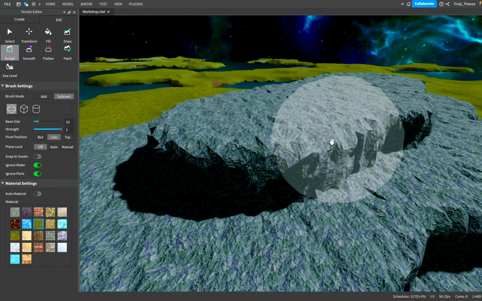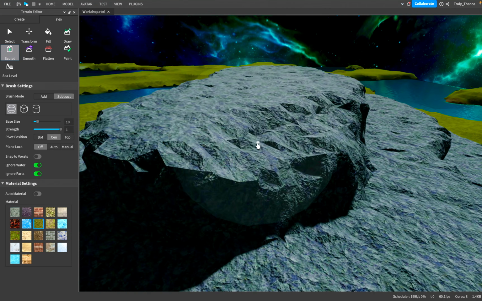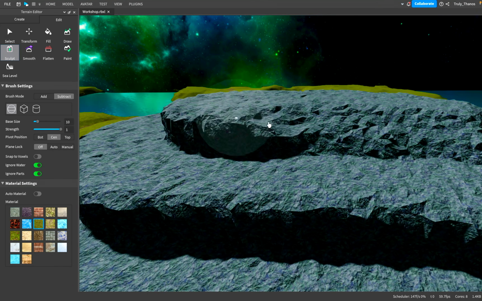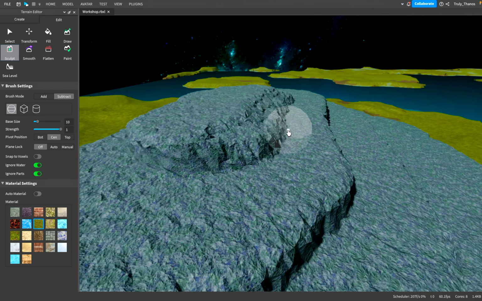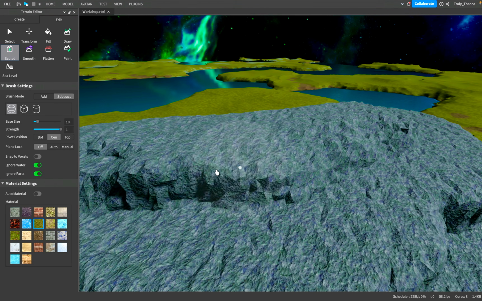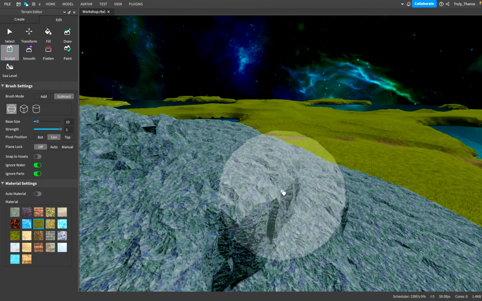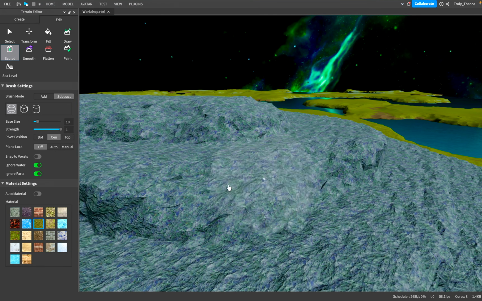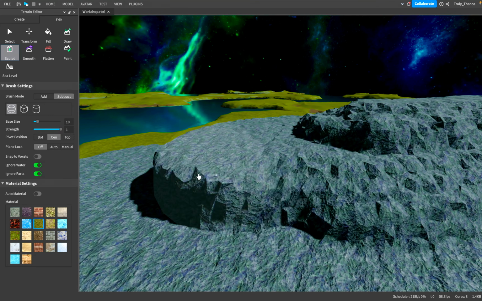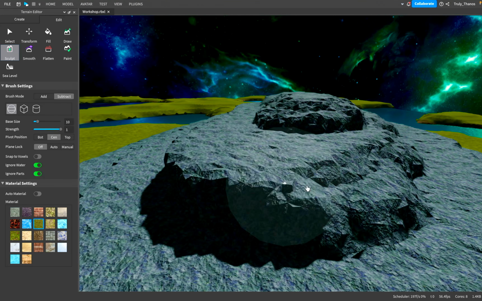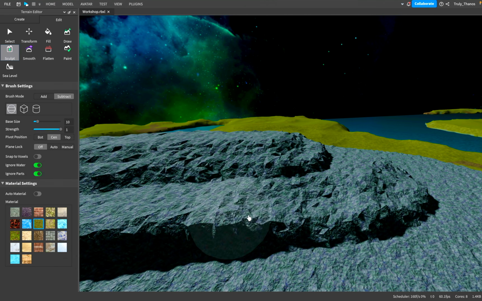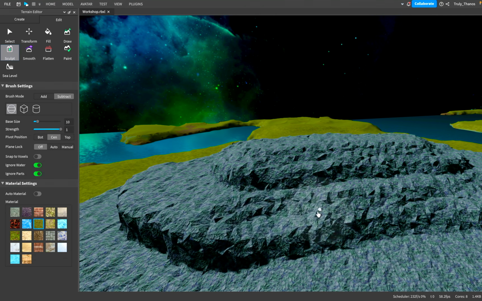So this subtract or erode tool does exactly that. It erodes the rock here into a more natural shape. So this is how I'm going to treat each layer of the mountain. I first start off by eroding the edges here, the top edges, right? So that we're just kind of bringing it down to a more natural shape. And you can see right off the bat, right away, it's starting to look more natural, okay?